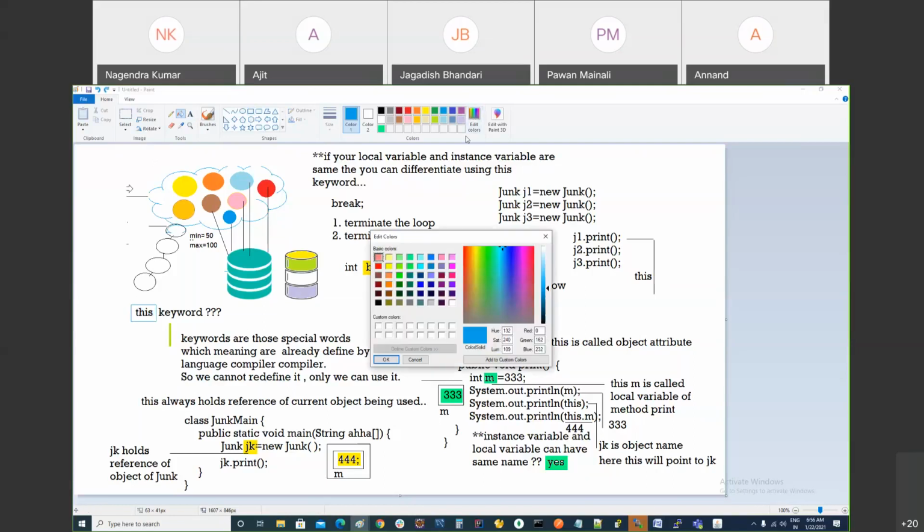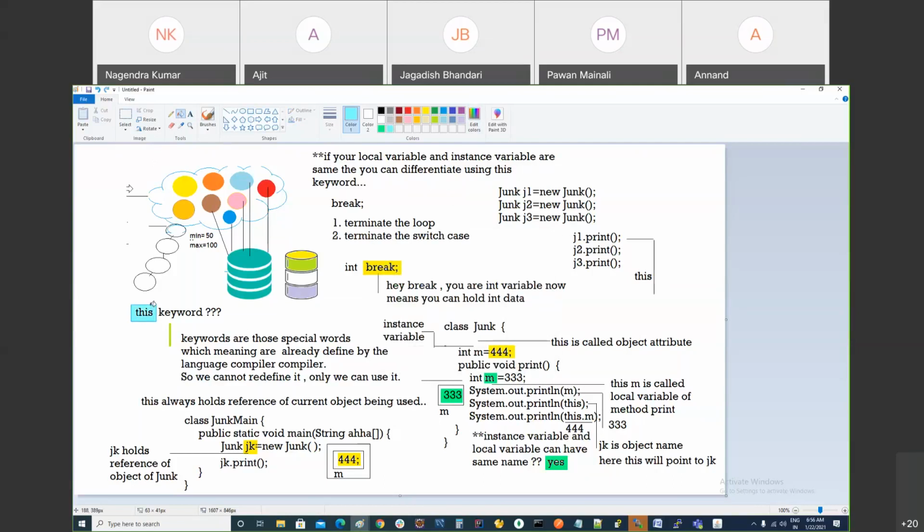Sir, I have a question. Please. System.out.println m prints the local variable, 333, and this.m prints 444, right? Your understanding is right.